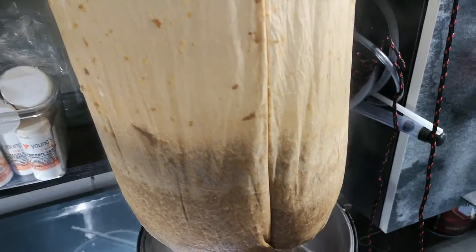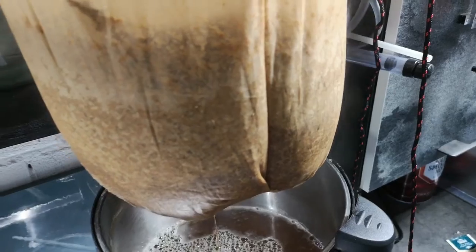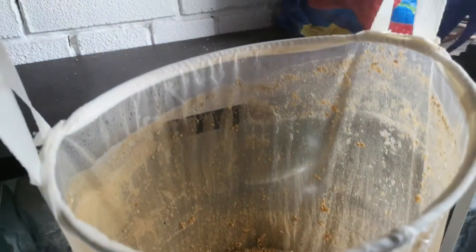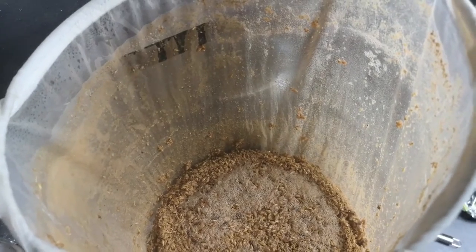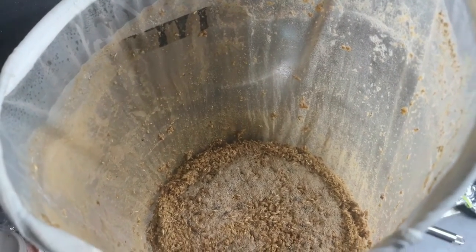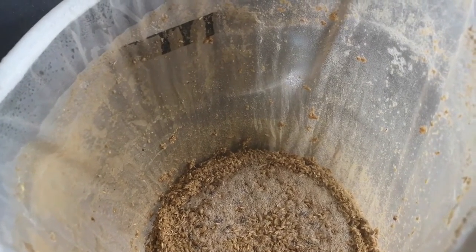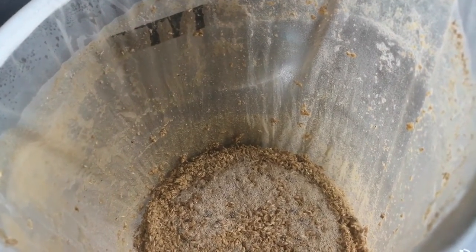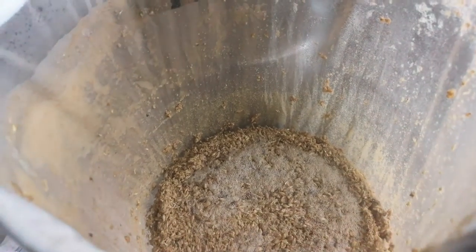Right, I hope you can see that. What we've actually got is the bag now hanging over the actual mash tun. We've got it dripping down there. If I just go in, you'll see, hopefully, that the grains are all there, suspended within the mesh itself. So all I'm going to do now is start pouring some water over the top, and I'll show you how to actually start a sparge going. The boil is coming up now as we speak, so I'm trying to save time, bring it up to the 100 degrees whilst we're going through the process. So if you give me a second.